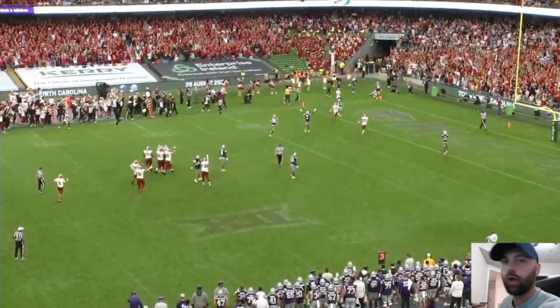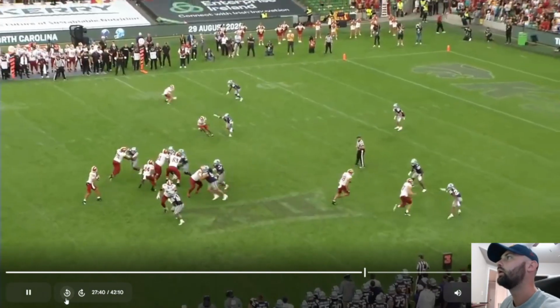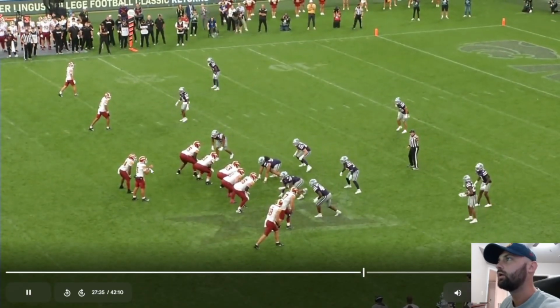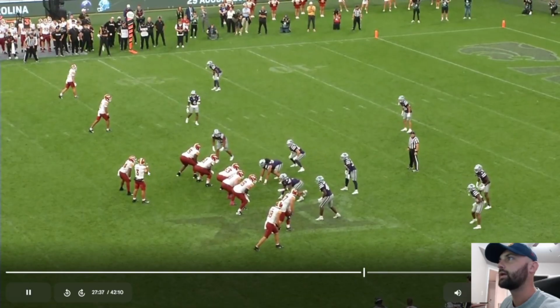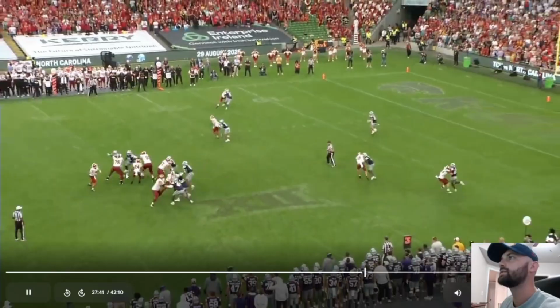Incredible throw. Incredible throw from Rocco Becht. You can tell they want the whip route. You can see him. He changes the route. You're going to see it on the first. See him right here? He's going to change the route. See, there he is right there. He just changed the route. So he wants this guy to whip out and then this guy go. So he does the stutter and the whip.